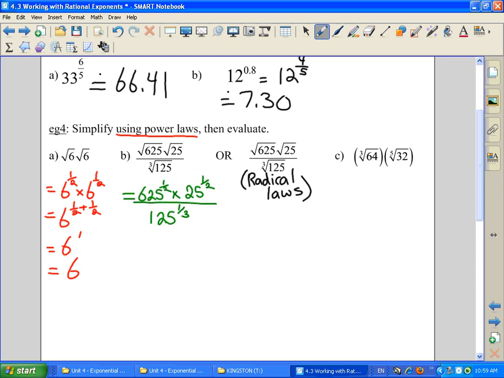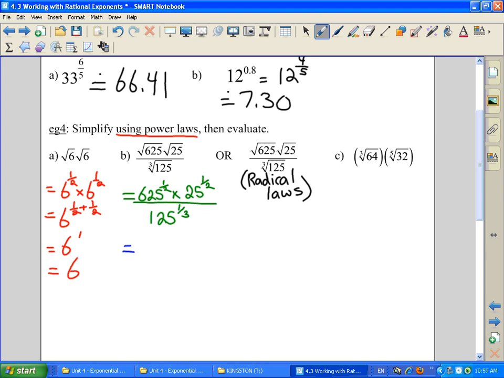Now here's the hard part, folks. Unlike example A, where the bases were the same, in B the bases are not the same. So how do we get the bases to be the same so we can apply exponent laws? We think of our cubic and our square roots. For example, the square root of 25 is 5. The square root of 625 is 25 itself, so you could take another square root from that, so we've got 5. And the third root of 125 is 5. You need to find a number that's going to be the same base in each case. So we're going to express everything as an exponent of 5.